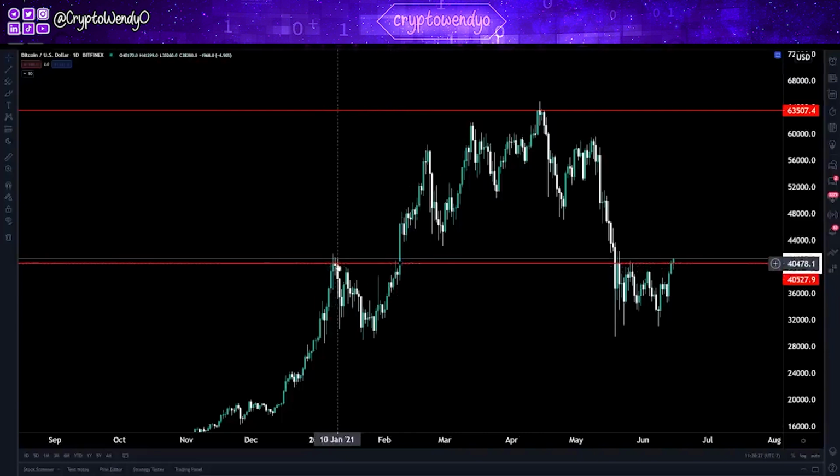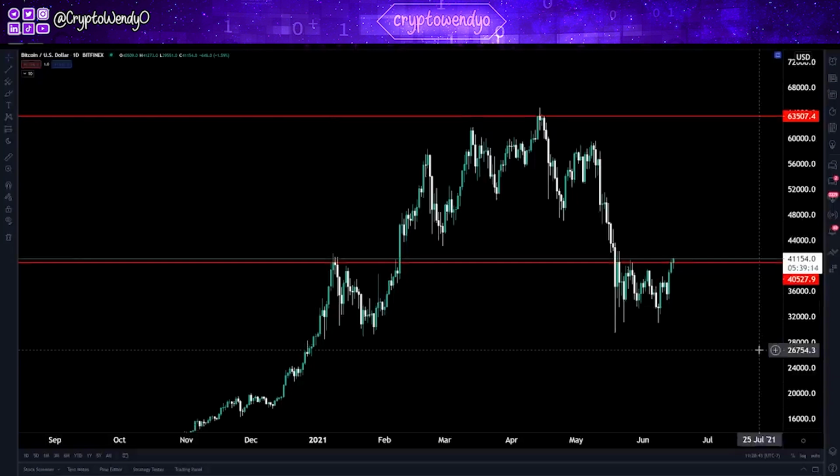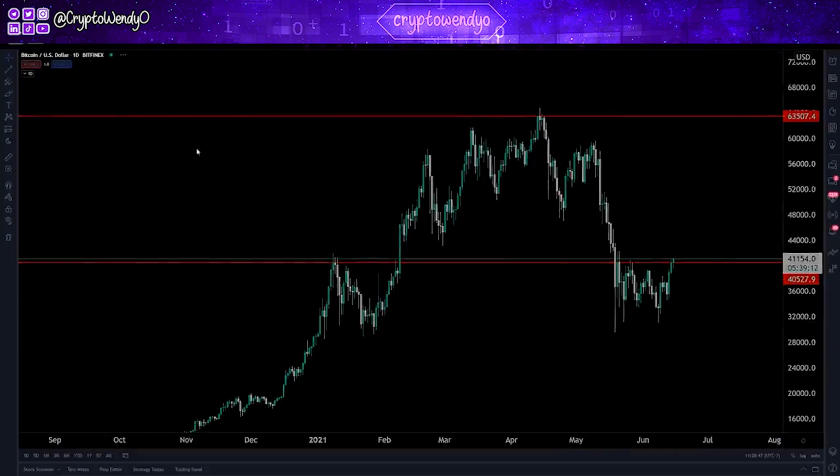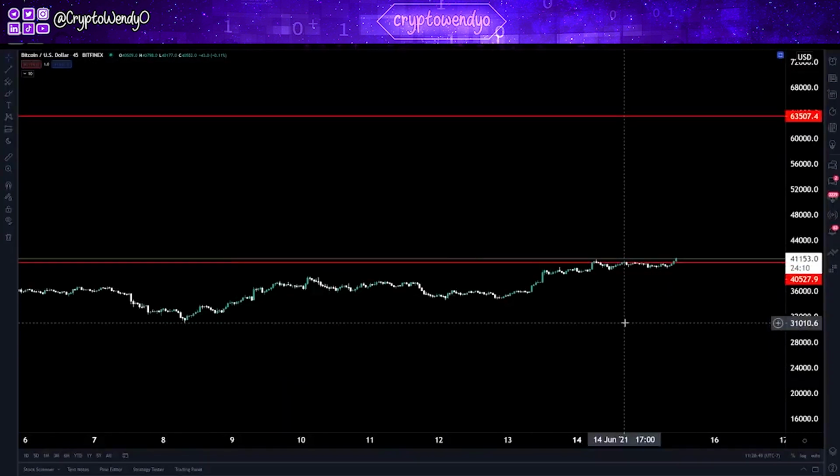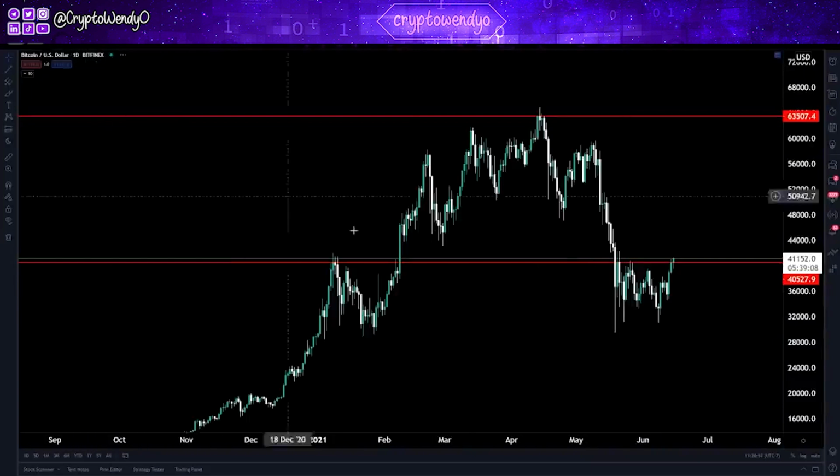Also, if we want to look all the way back, we can see another heavy area of resistance was created here back on January 10th of 2021. We had a high January 8th, a high January 9th, and another high or retest on January 11th, where we completely failed to flip above resistance and we broke down. So those are easy ways to spot support and resistance. However, when you look at lower time frames, those areas can change. Depending on what time frame you are trading on, that area can change.